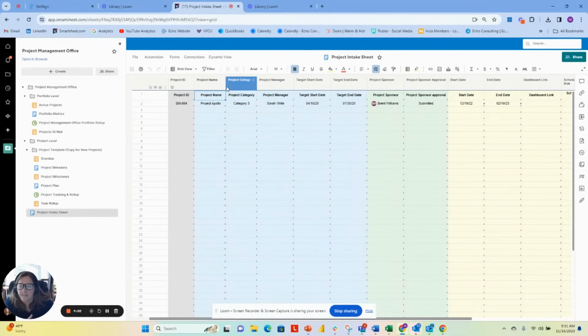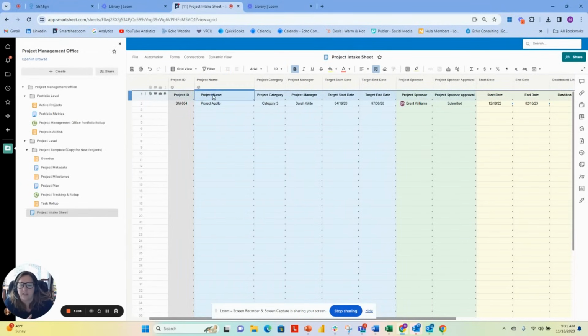So project name, this is great. This is the primary column here. And that means that if I wanted to, this is where I would be able to create a hierarchy by indenting and things like that. In a project list, for the most part, we usually keep it pretty flat. I've got a project ID column.